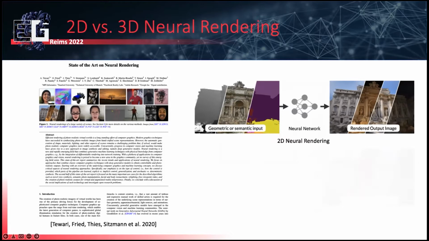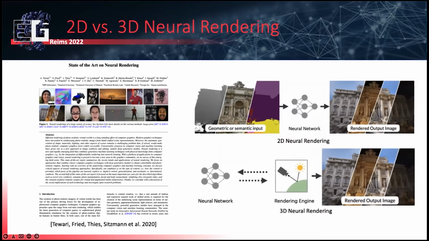This report, in contrast, focuses on what we call 3D neural rendering, and the approaches covered here rely on a tighter integration of classic rendering methods and neural networks. These methods use neural networks to represent properties of the scene in 3D, such as the geometry and appearance, and then rely on a known analytic renderer from computer graphics to generate the final image. This renderer needs to be differentiable, such that the neural network can be trained using gradient-based optimization. The general trend in the field is to use more knowledge from physics-based light transport as inductive biases for neural rendering.